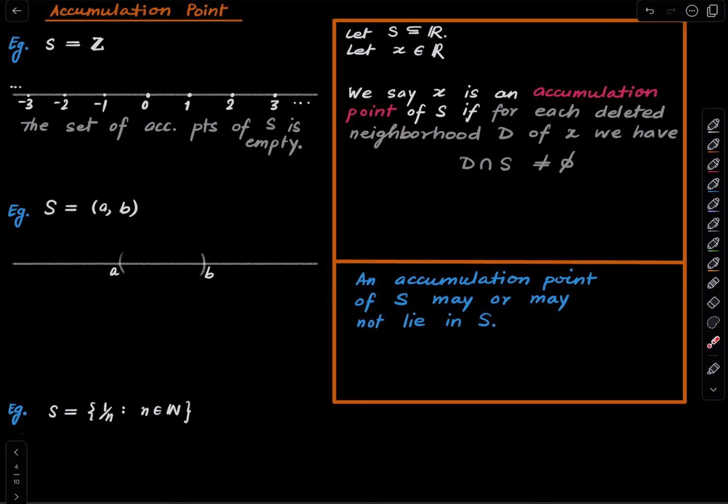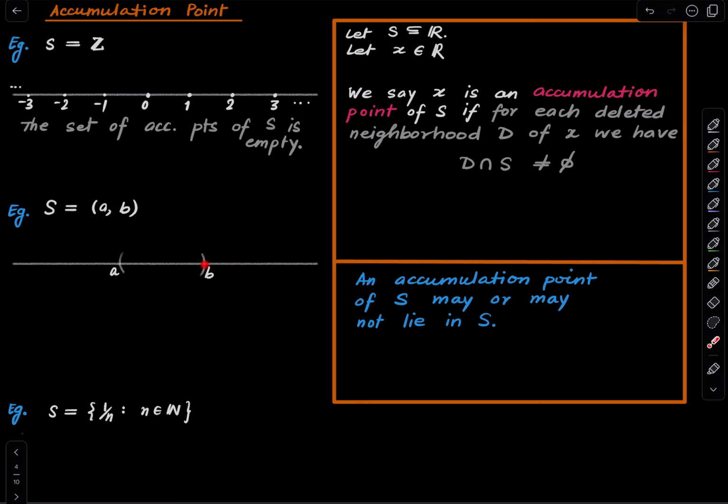Now, it should be clear to you that these points are not accumulation points of the set S. And by these points, I mean the points which are strictly greater than B. And these are the points which are strictly less than A. Why? Because if you pick any such point, there is not just a deleted neighborhood around it that misses S. There is a neighborhood around it that misses S. Right? An entire neighborhood misses S, and hence this is not an accumulation point. So the only candidates for accumulation points are the things which are in this closed interval AB.